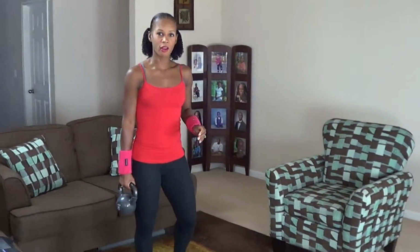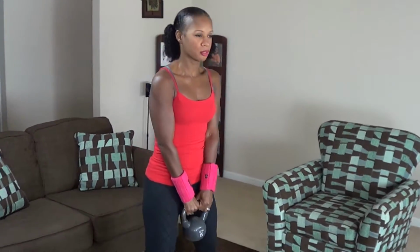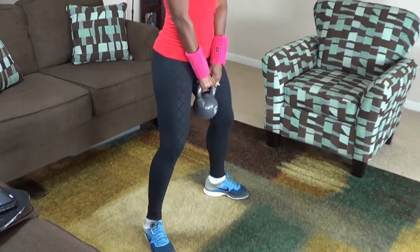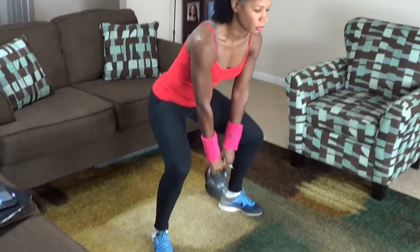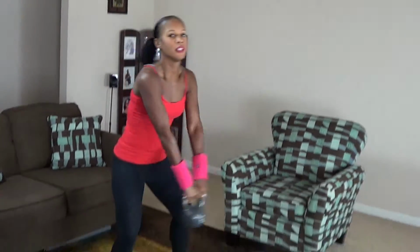That first move are kettlebell swings, and it looks like this. You're gonna hold the kettlebell in front of you like this. Swing it up between your legs, go into a squat, and swing it up like that, okay? We're doing 20 of these.